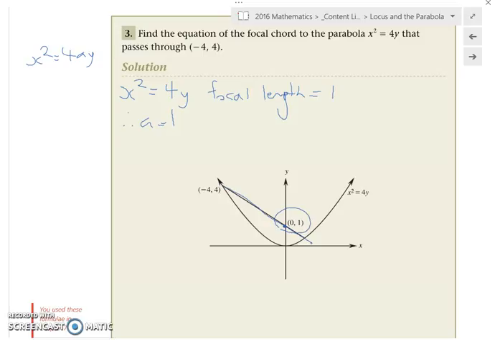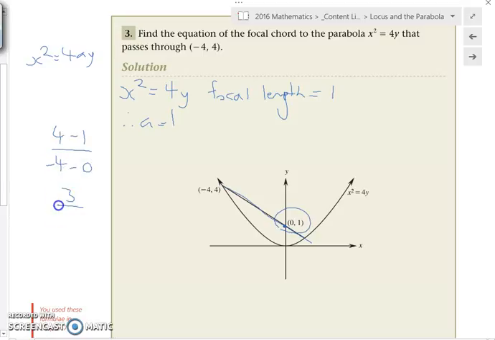Well, work out the gradient if you want. And then we can just use the point gradient formula. You want to do that instead? Because we prefer that. All right. Well, let's work out the gradient. What's your rise? You happy with that? So I did my rise over run. I didn't write the formula down this time. I just did it because you're adults.